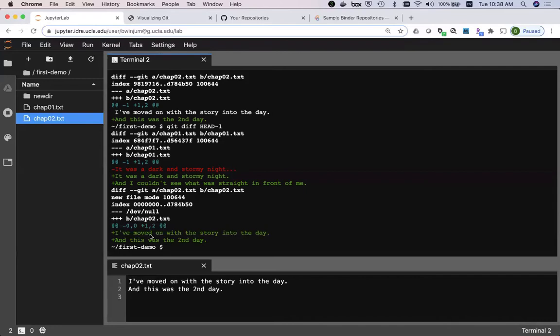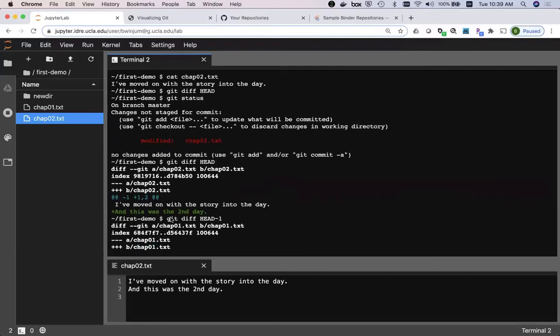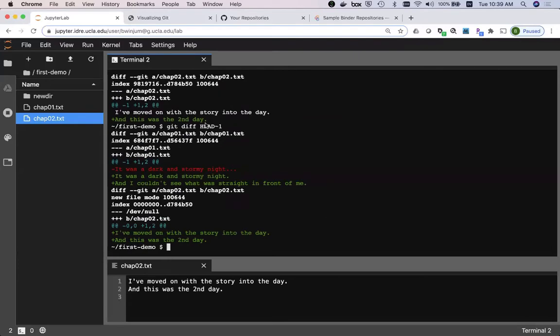And chapter 02, this gives me the complete file. So versus when I was looking at git diff head, where I had changed just one sentence in the chapter 02 file relative to the commit before the latest one, which is the head ~1, it looks like I completely created the file with 2 new sentences. So it gives me the difference in the files between, in this case, a particular commit and the state of the files in my working directory.